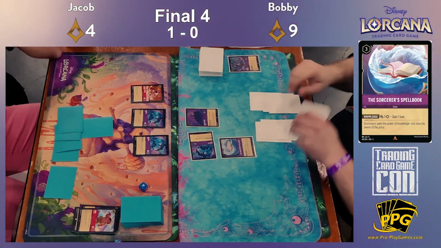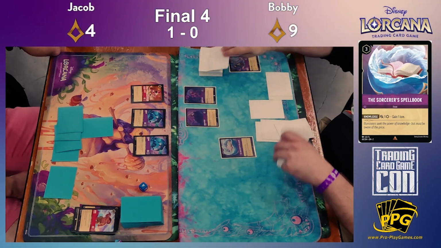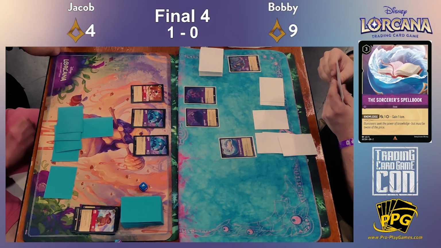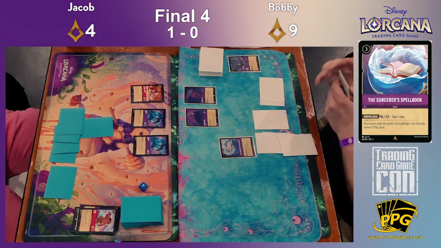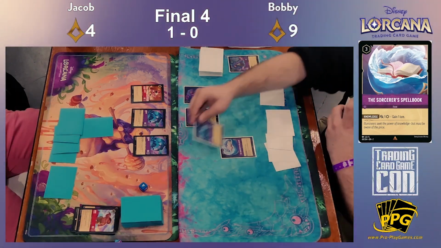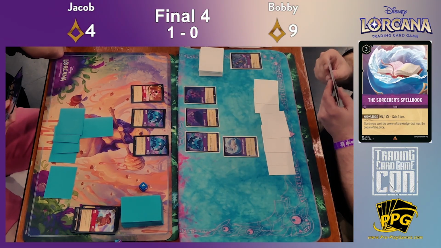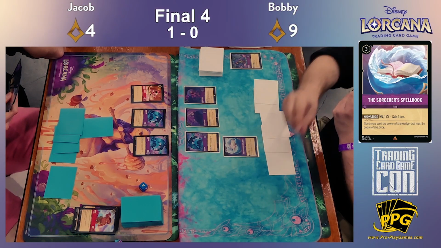All right, Bobby at 9 lore to Jacob's 4, trying to make up that one game difference. We got a snake bounce. And also you have to keep in mind that with Spellbook, you need to pay an ink in order to trigger it. So it's not just free lore. It does cost at least one, which a lot of times you might forget, and then suddenly you can't use it. So keep that in mind when you run your Spellbook decks. And sometimes that one ink makes all the difference.